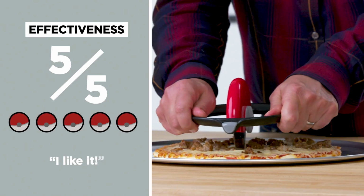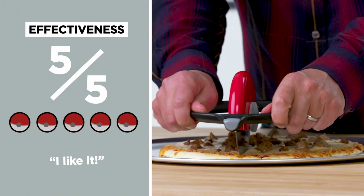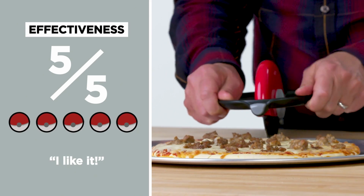In terms of effectiveness, I would give this a 5. There are a lot of things I like about it. It's pretty stable and it's pretty well built. I like it.